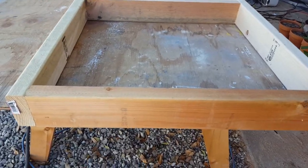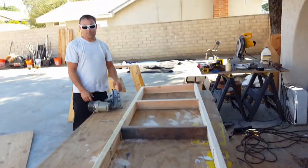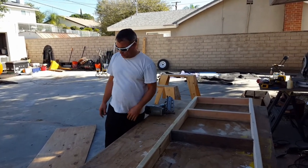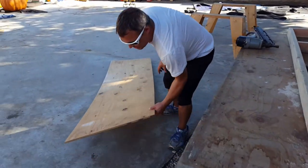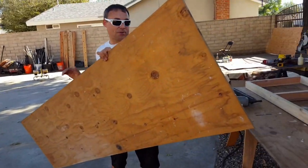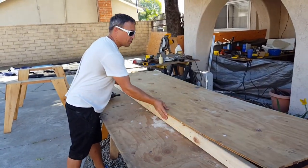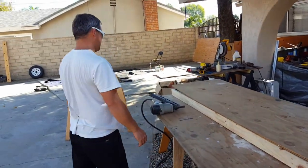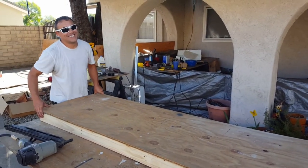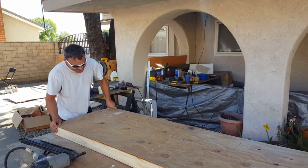You got the cut there and the cut there and then down. Normally I'll usually put three-quarter inch plywood on here to make it more sturdy, but I just put lots of supports in here. We actually had this scrap piece — half inch — and I think it's gonna work out nicely. I'll screw this one on that way we can reuse it, or maybe I'll just shoot it on.